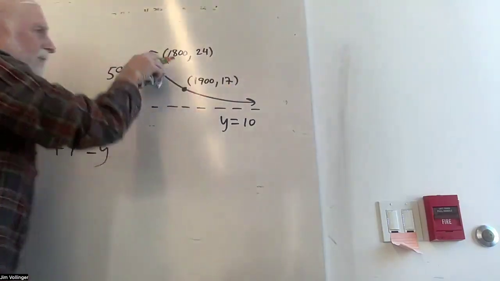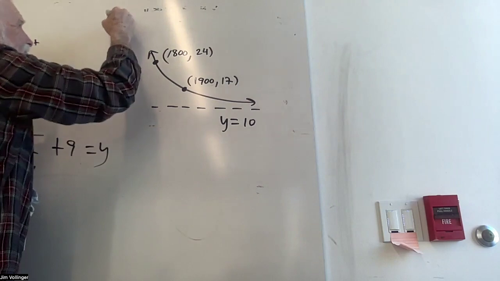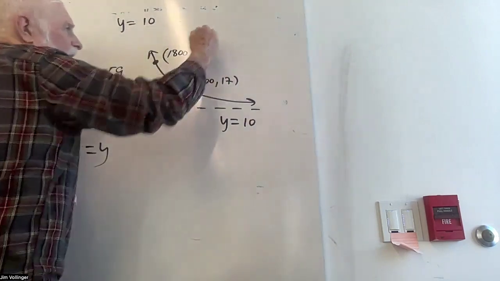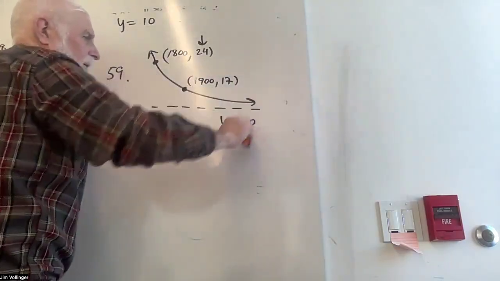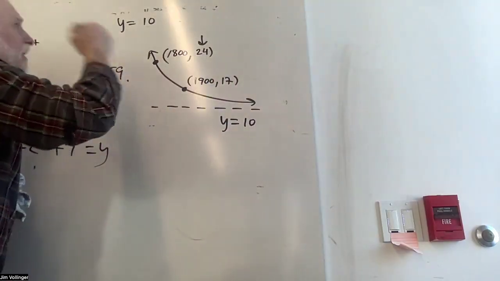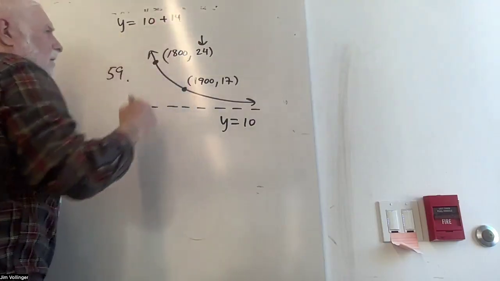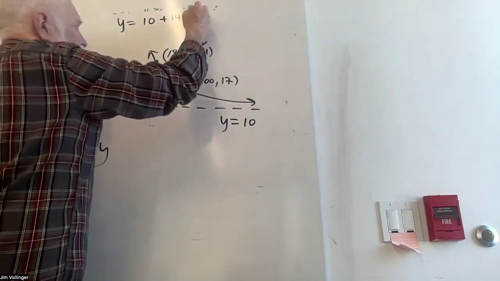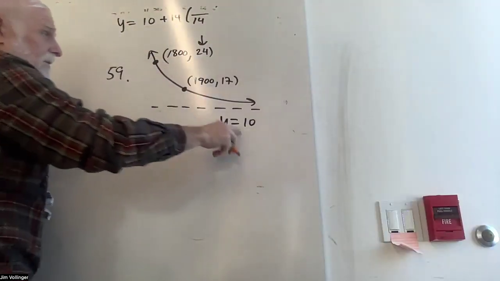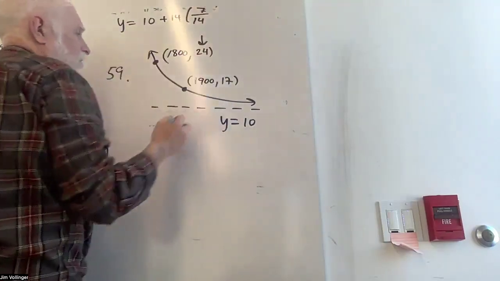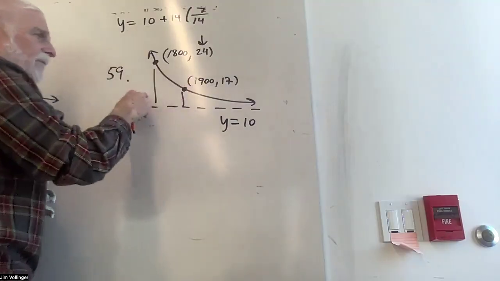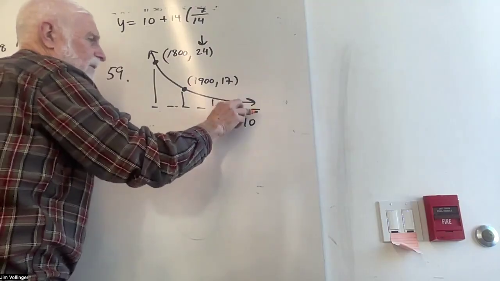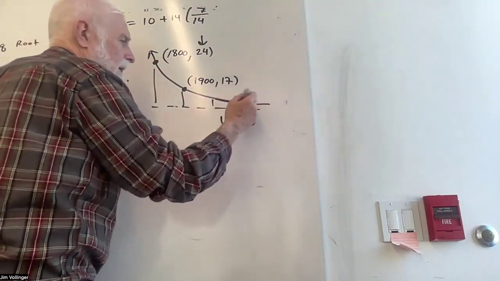The most important y value on the board is 10. I'm going to read from left to right. That's my next y value from left to right. And from 10 to 24, it's 14 units. But then I got another y value of 17, and I know that's not 14 units change. 10 to 17 is 7. Looks like that's about half of that. And I think that's going to be half of that. And that's going to be, if I drew it better, half of that.